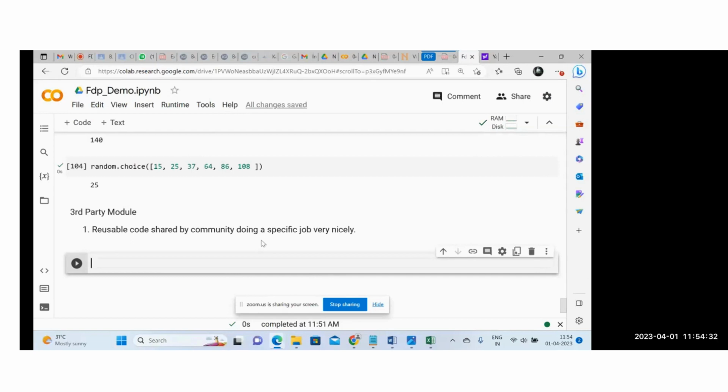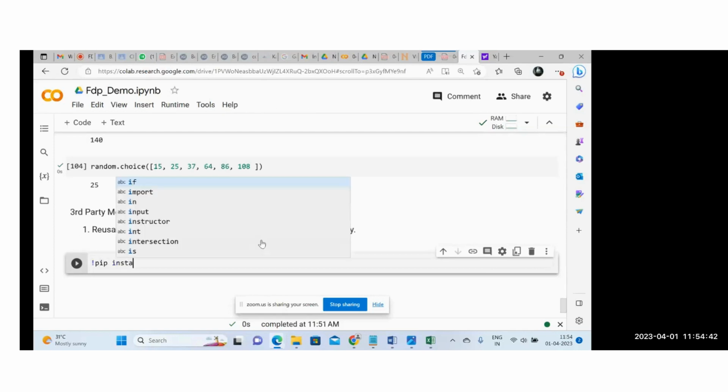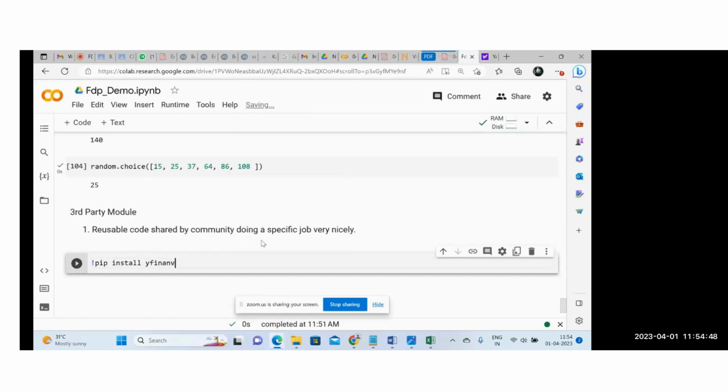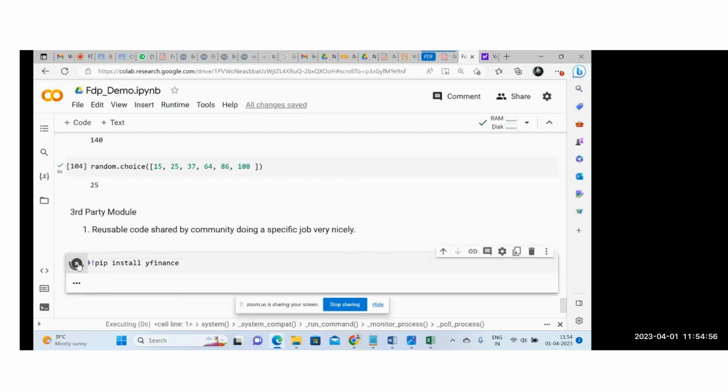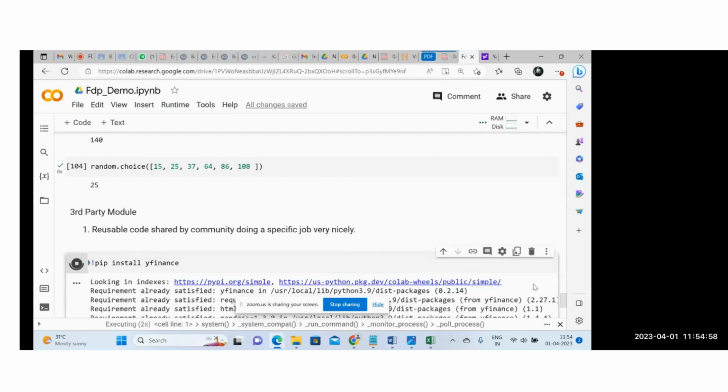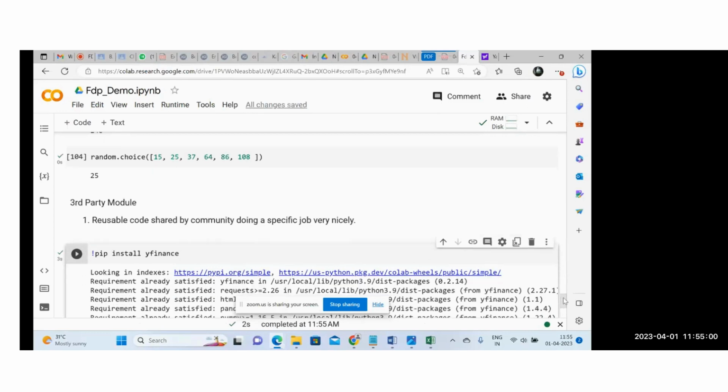There is a Linux command called pip install, right? If you want to run a Linux command directly, you have to use an exclamation sign. So you write pip install and then the name of the third party module, that is yfinance. When you install it, it is going to install on this Colab, not your local machine.